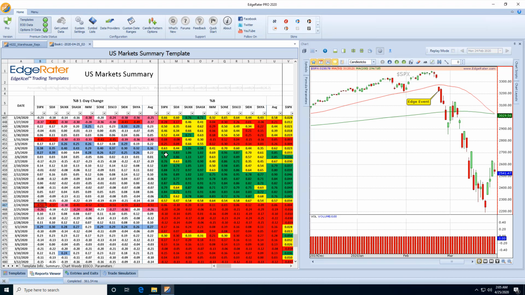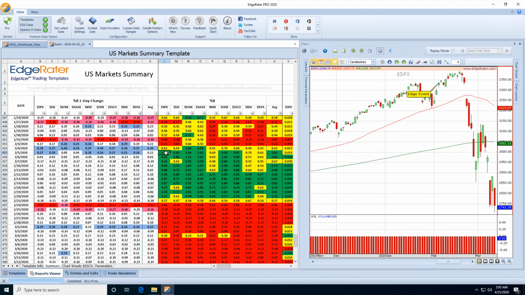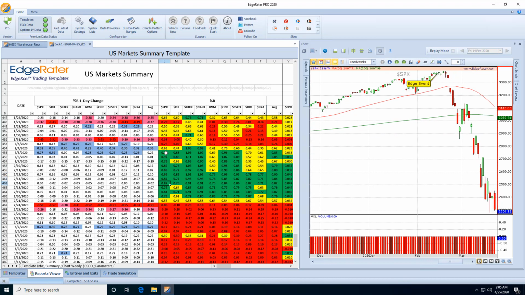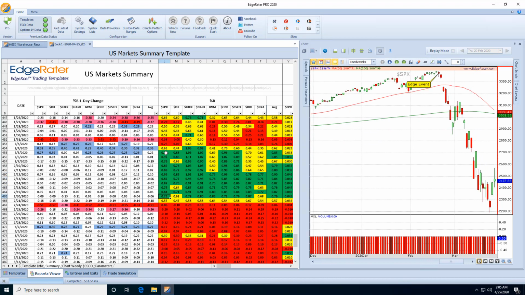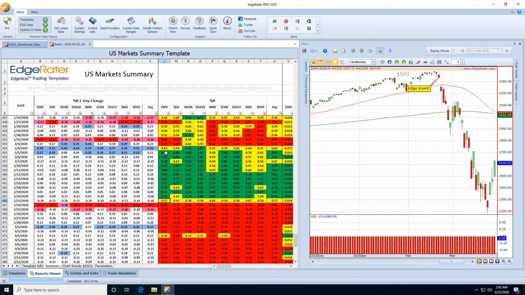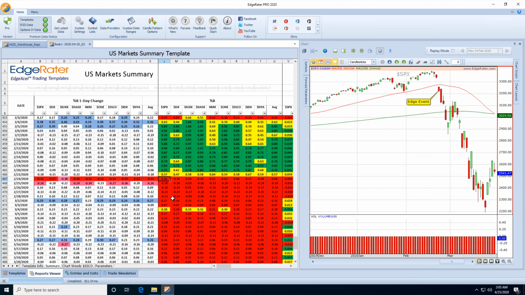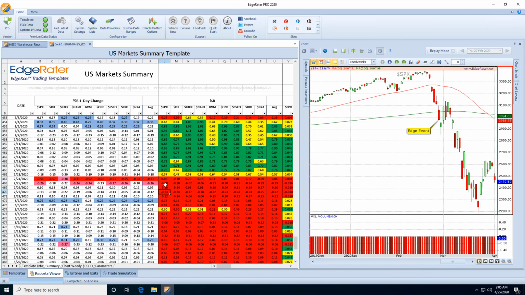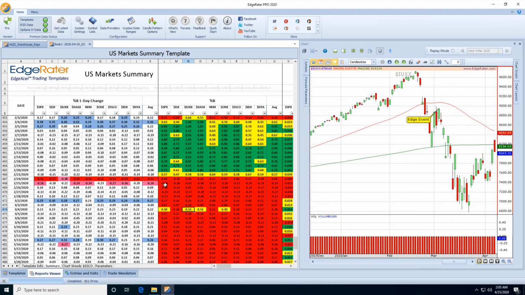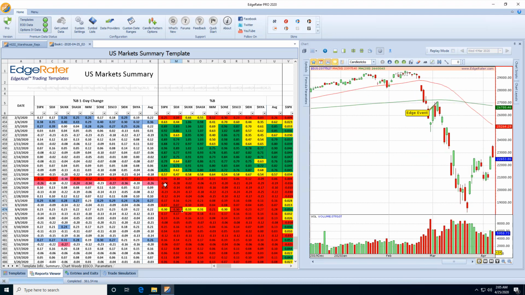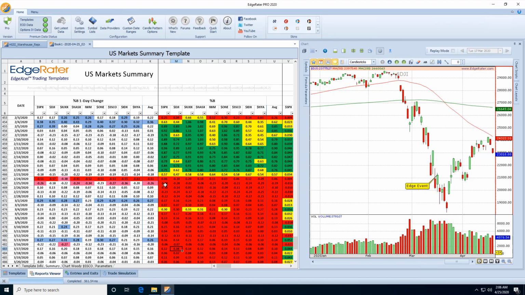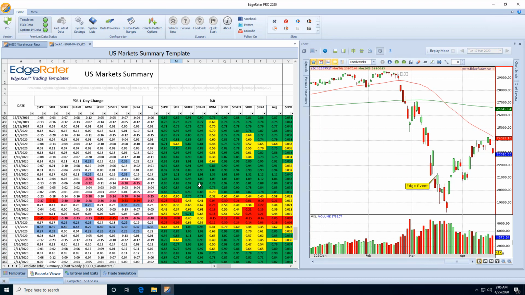So look at the greens, and as I go through here, we'll just see that we were green all the way up here. Green, green, green, green, green, green. Got one yellow coming in there. Then we had a row of yellows, so the market was deteriorating there. And then we got the big kahuna down, and that was this big gap down here. And then the market did sell off from there. So we ended up in red essentially for quite a long period after that. Tried to come out here with some yellow areas, but pretty much red across the board and all the way down to the bottom. So this is a very good tool for looking at the overall state of the market.